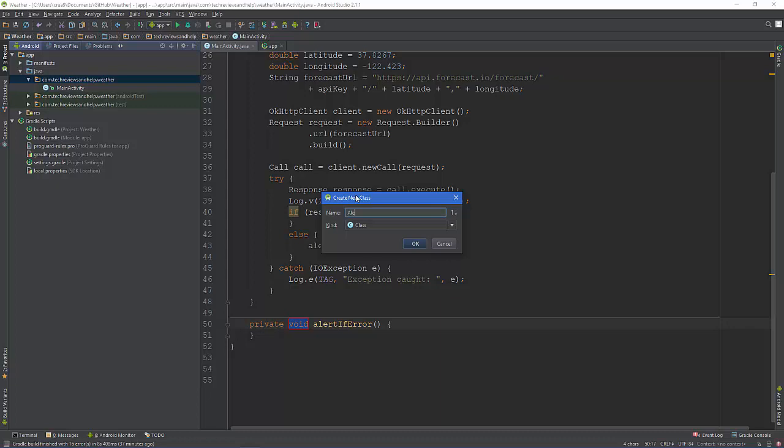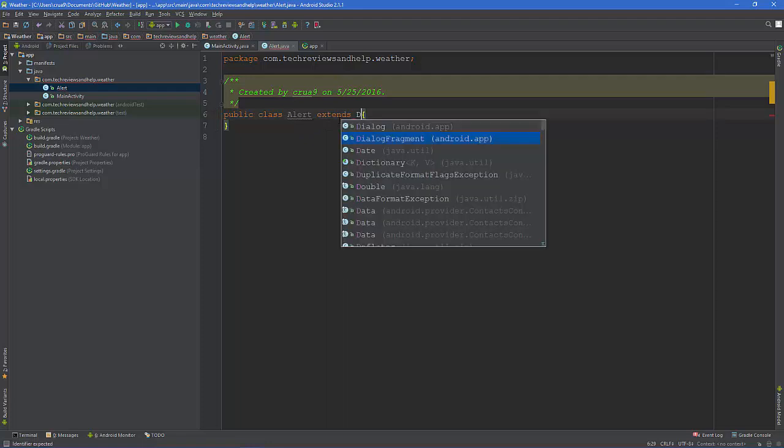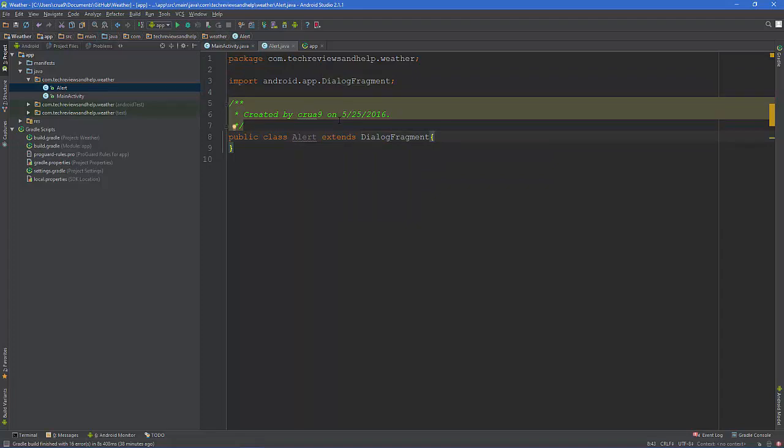So what we want to do is say alerts dialog, just name it whatever. I'm just going to leave it alert, and we'll change it if need be. Now the first thing we need to do is start doing extends. Now as far as this goes, what we need to do is do extends DialogFragment. Then you want this one. So let's start typing it out. And you notice that there's two of them. This is for older applications, so legacy applications. This is not a legacy application. This is a newer one. So we want that one, the android.app.